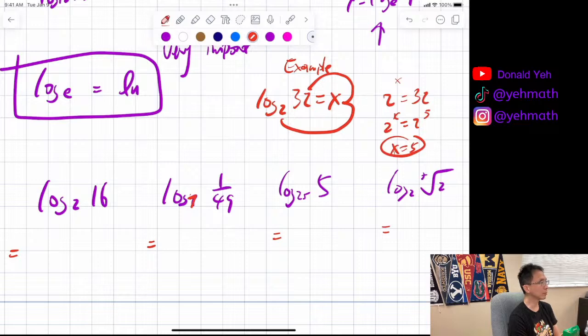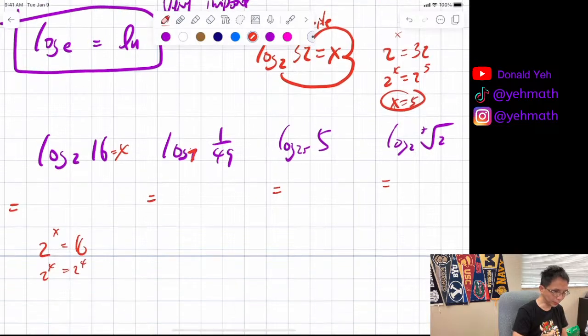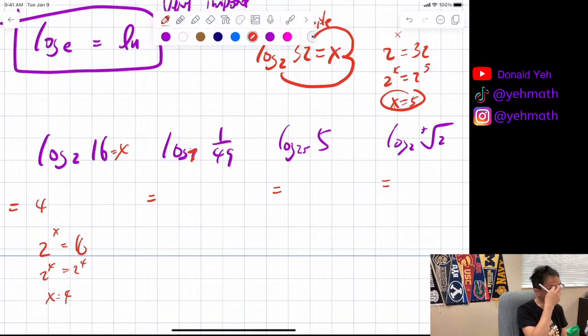Anybody got the first one? Raise your hand if you did. Julia? What did you get? X is equal to 4. Excellent. Because 2 to the x is equal to 16, because we set it equal to x first. 2 to the x equal to 2 to the 4. X must equal 4. And try to show me your work, because that way you know the logic to get it, even though some of you can do it in your head. Okay, how many of you got the second one? Raise your hand. Oh, everybody got the second one. Let me see. Jada.